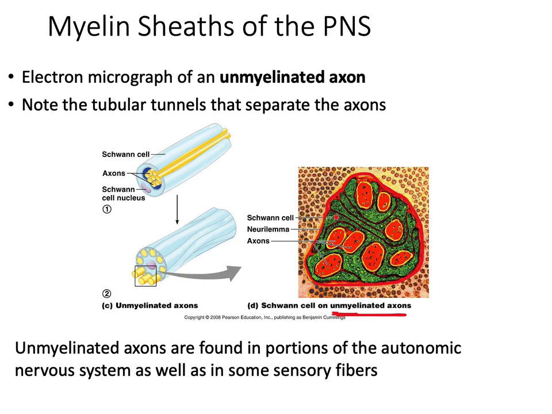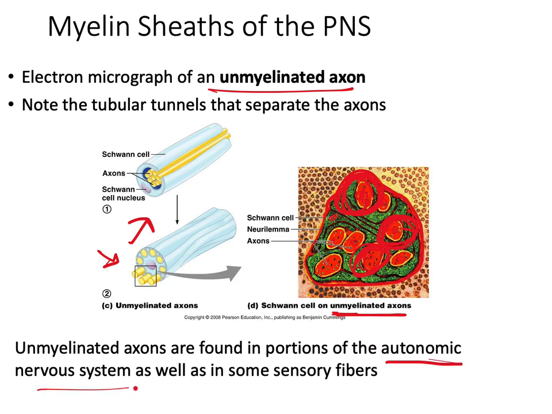Yes, and look at the plasma membrane. So these are axons, in the red color, right? But look, there is no myelin sheath around the axons. There is just cytoplasm, a Schwann cell with a neurolemma, but no myelin sheath around the axons. So we consider this an unmyelinated axon. It usually exists in the sympathetic, or autonomic, nervous system, and in some sensory fibers and nerve terminals.